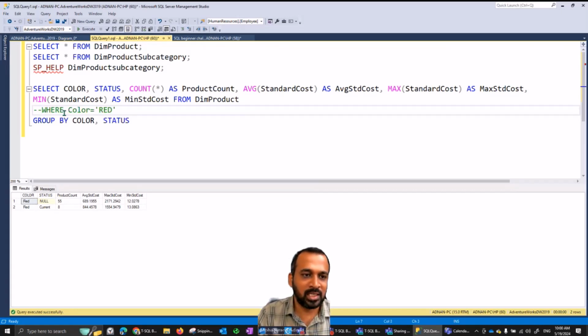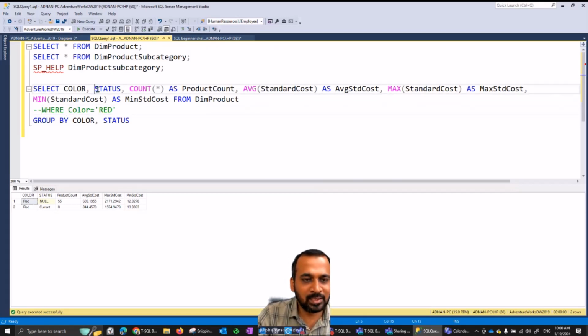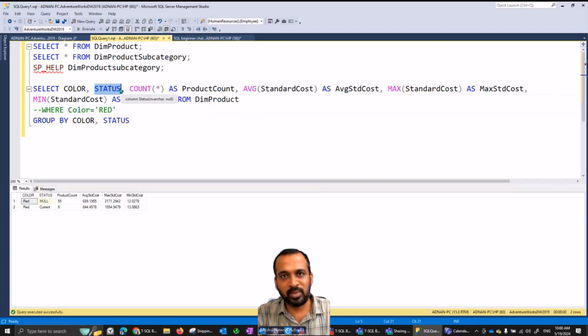If you just use double dash hyphen, then it's going to convert that line into green color, which will be helpful for you to comment those areas for testing purposes. And also you have seen the status is actually a column name from the table, but it is showing up in blue color, like it's part of a function. Yes, status is actually a part of the SQL function, but this time it works fine.